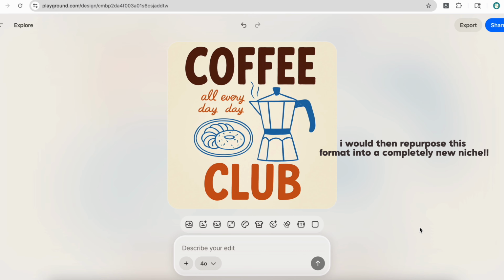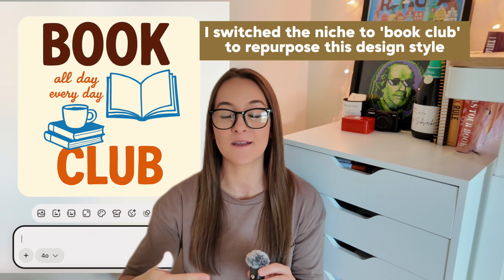You can create your entire design directly in Playground, or you can create elements to it and then bring those elements over to Canva to finalize the design. As I'm creating my design for this example here and starting this brand new shop, it's important to me, and what I would encourage you to look at as well, is that you're creating something that's based off of the research that you found, but in a way that adds value, adds something that is different. It is important that you are always putting your own spin on anything that you're creating.